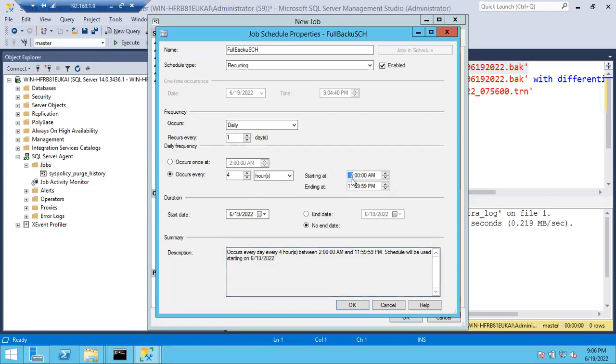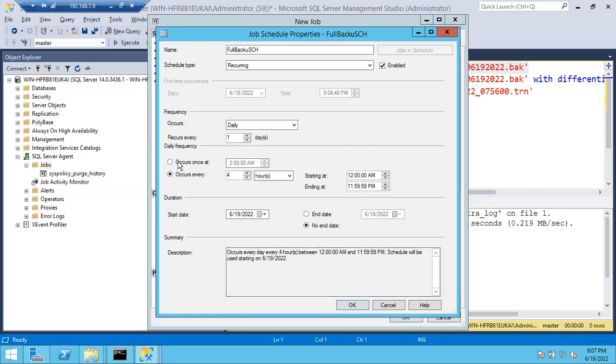Okay, here if you see, 12 a.m. Occurs every day, every 4 hours, between night 12 a.m. and 11:59 p.m. It will work like this, guys. Usually 12 a.m. will be selected, so from 12 a.m. we calculate 4 hours, 4 hours, 4 hours. So if it was not there, make sure it is showing 12 a.m.